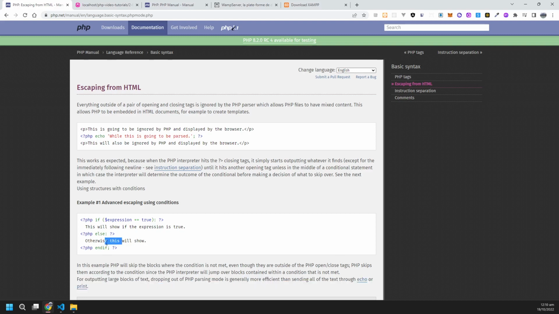So this is a great way of writing PHP with HTML. Both syntaxes are clear, and the PHP interpreter will only see the code which meets the condition, and will print on the screen only that code. So that's a great feature of PHP.